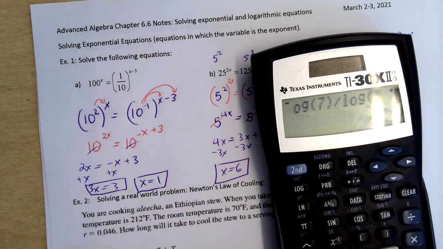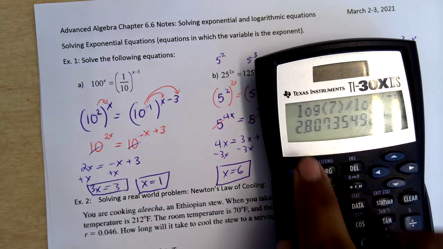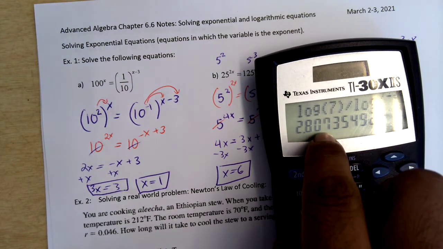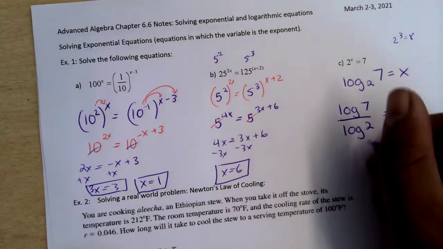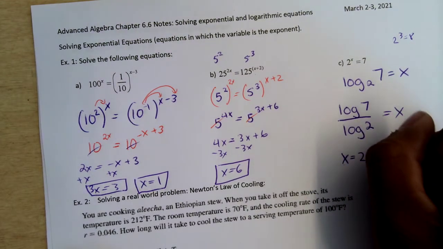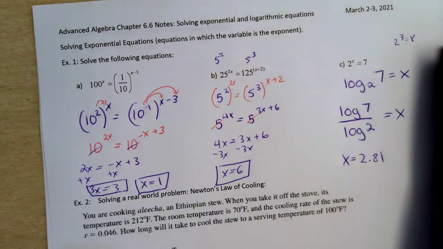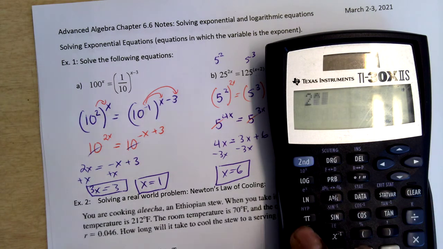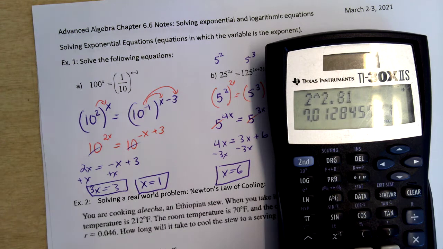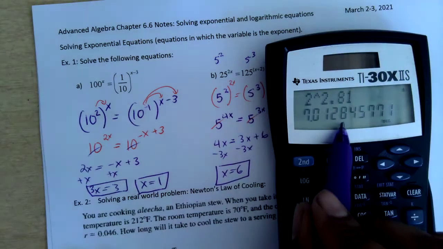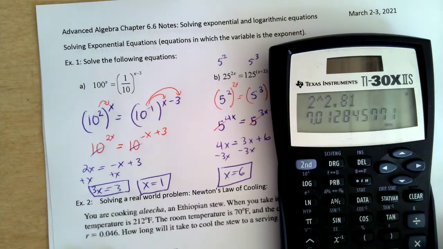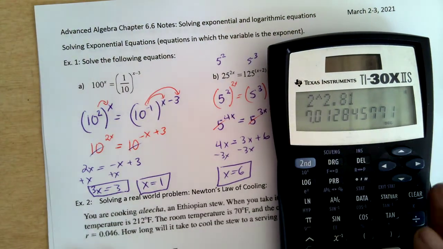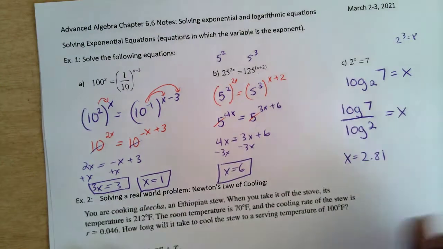And so log of 2, and I get a number. I'm going to round it. Let's round to the nearest hundredth, 2.81. So x equals 2.81. Like I said, I was expecting something a little less than 3, which is a good idea to always check. So I'm going to check this time to the 2.81. And obviously I rounded up, so that had a small issue there. But close enough. All right.